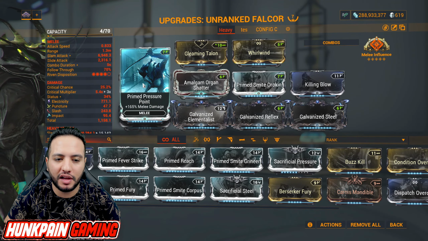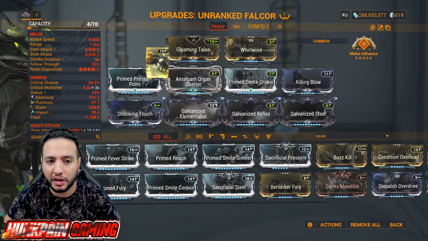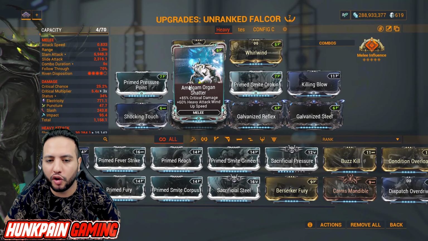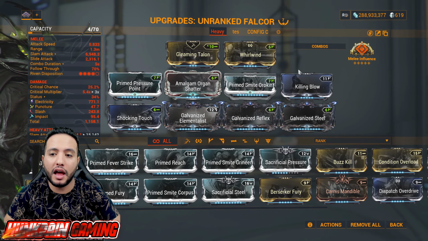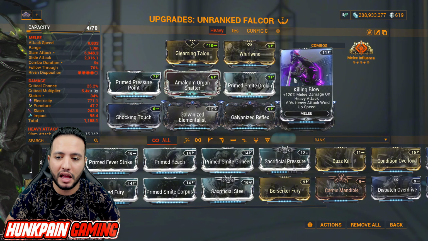Primed Pressure Point for 165% melee damage. If you plan on priming enemies, you want to switch this to Condition Overload. I'll keep that for you. Amalgam Organ Shatter for critical damage and heavy attack wind up speed. Primed Smite Hurricane for multiplicative damage against faction. And Killing Blow for 120% melee damage on heavy attack and 60% heavy attack wind up speed.